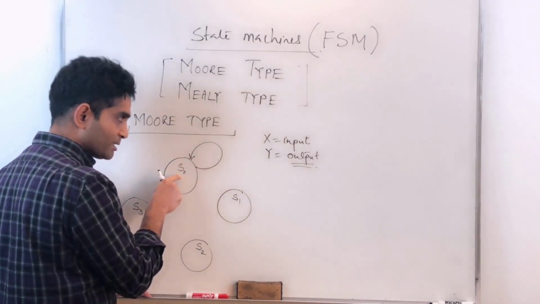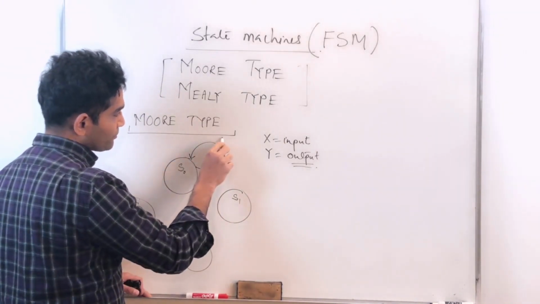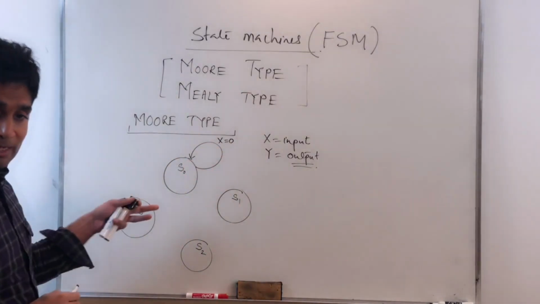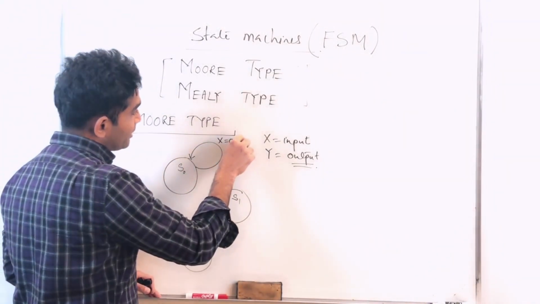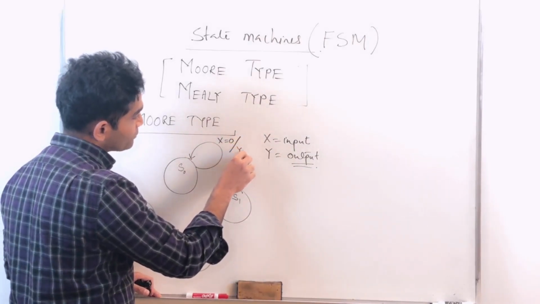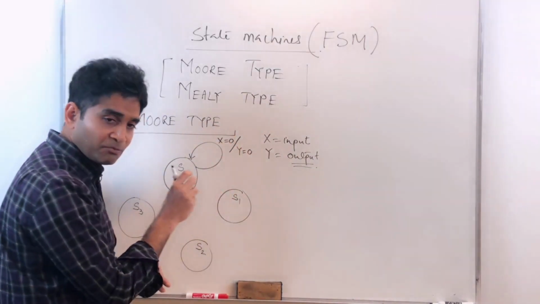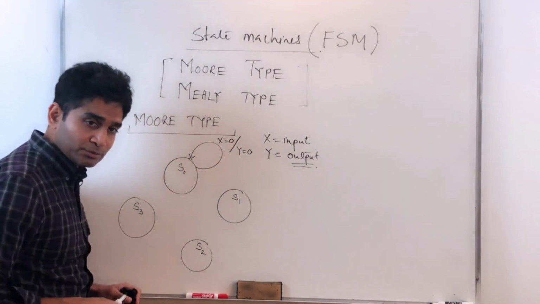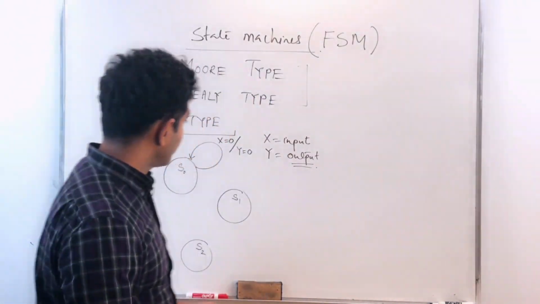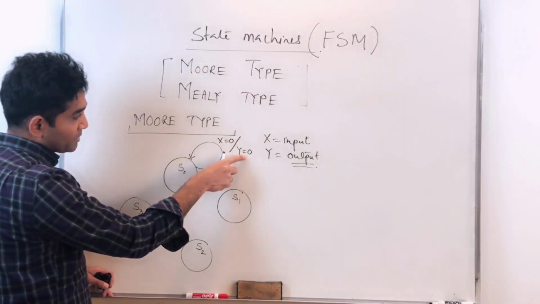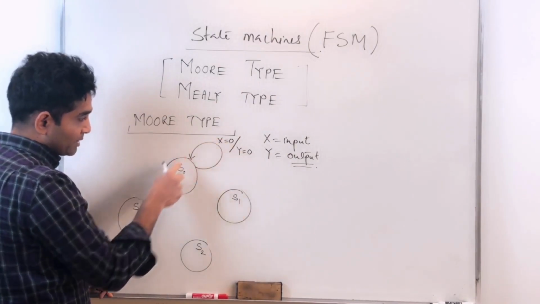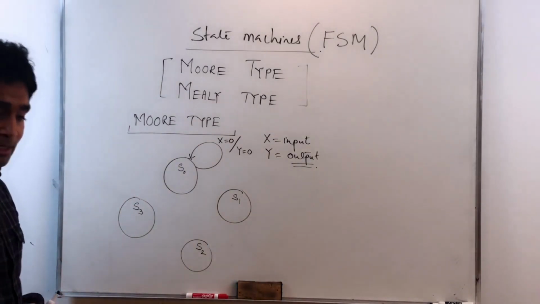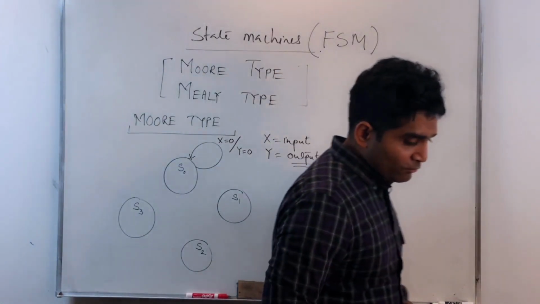When I'm in the 0 state, x equal to 0, that's my input, takes me back to the same state, back to the 0 state, and produces an output of y equal to 0, let's say. So as you can see here, the way I specified the output, I'm specifying the output along with the input, with this slash, of course, to differentiate between the input and the output. Okay. So my output depends on both the input as well as the present state. So that's how we specify the inputs and the outputs for a Moore type state machine.